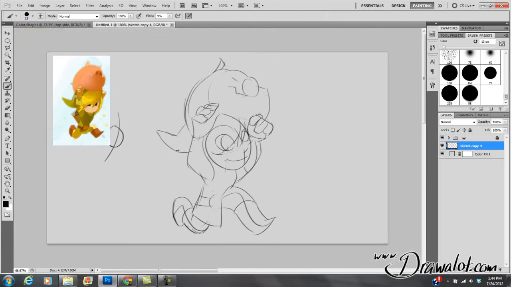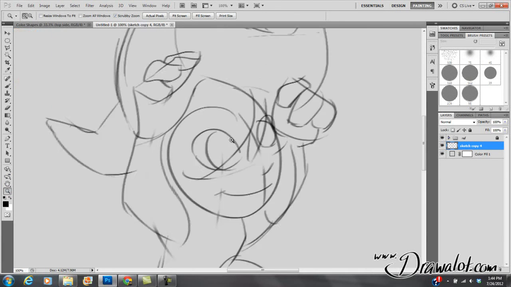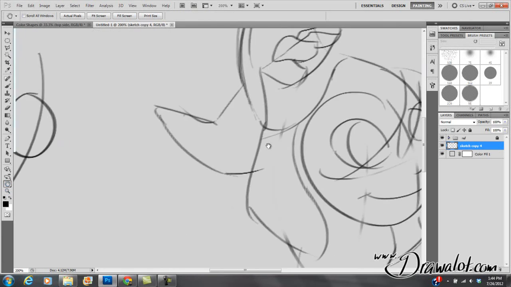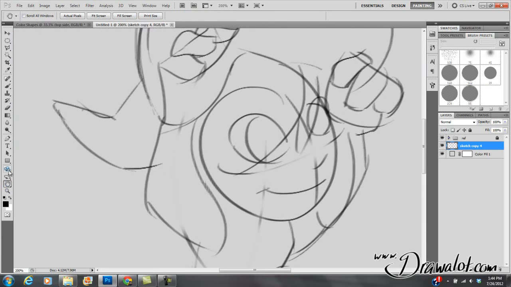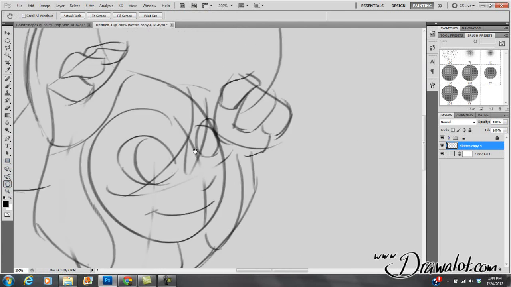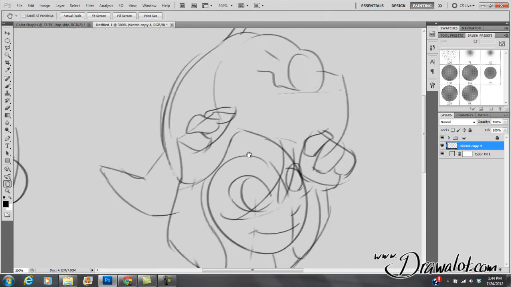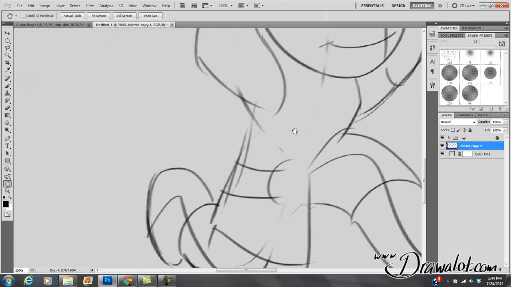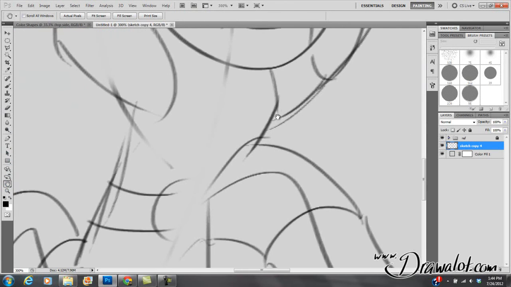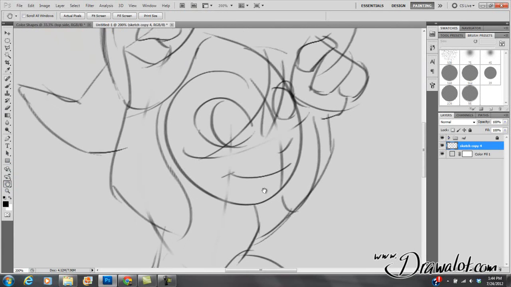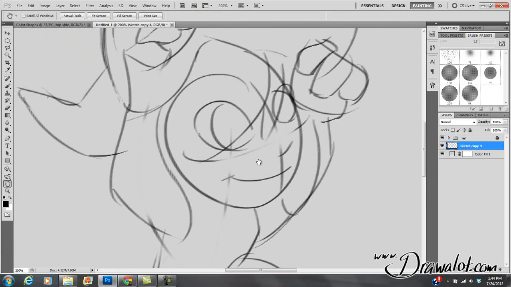Now, of course, you do have these tools right here. This is the hand tool. You have your zoom tool, so I can zoom in. Got my hand tool, so I can click and move it around. But the thing is, I don't want to have to go over here and click all the time. I just want to be able to grab it and zoom in and zoom out, as much as I please, without ever having to touch the tool tablet. And the way I'm doing this is I am actually using the keys on the keyboard.